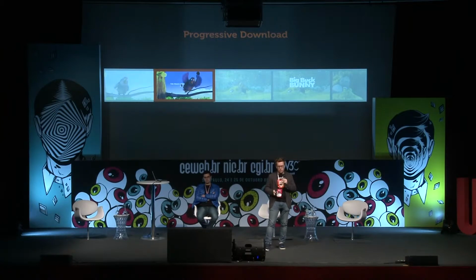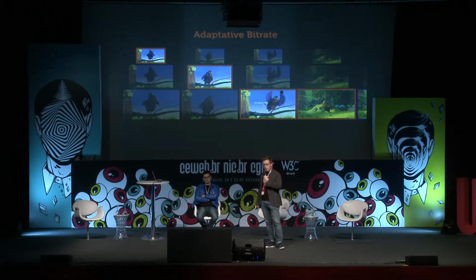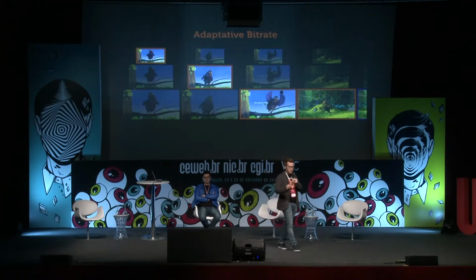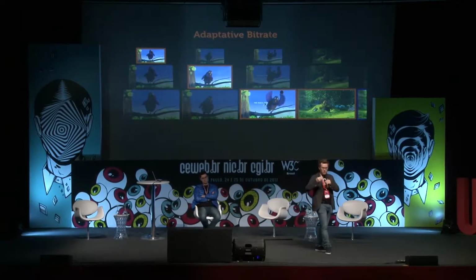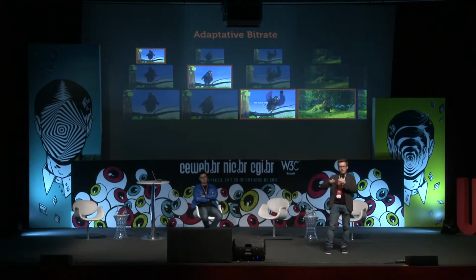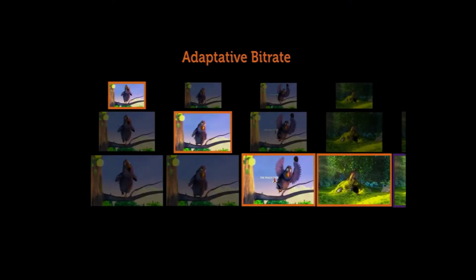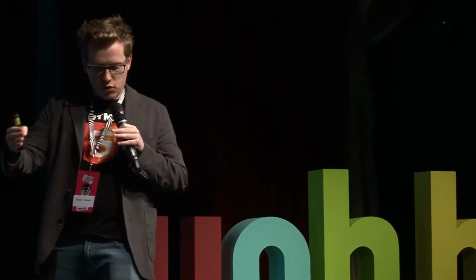Sometimes we have very large files to be consumed directly in the browser, and therefore we started using an adaptive bit rate technique, meaning that this rate is going to vary according to the quality of the connection. In the very beginning it will tell us whether the connection is poor or not, and then when we have a better segment, we will adjust.